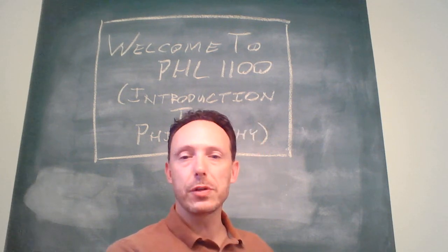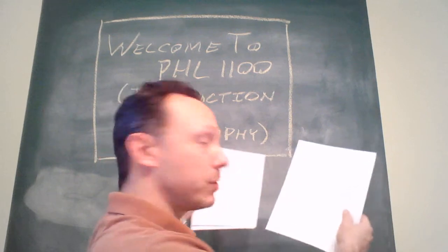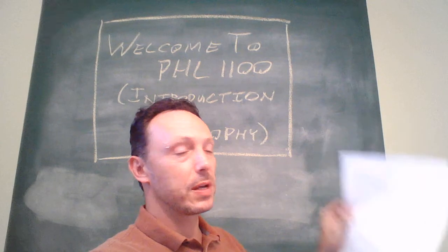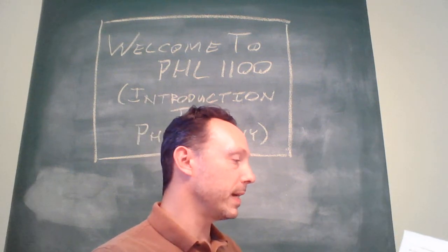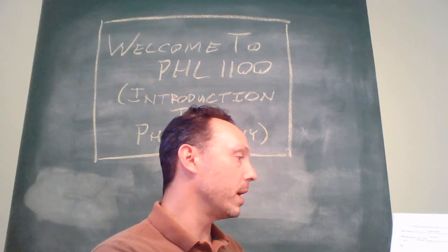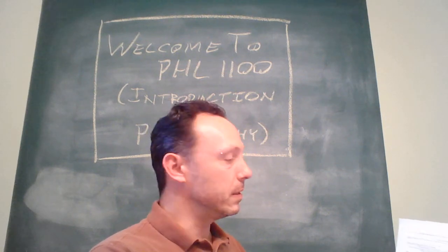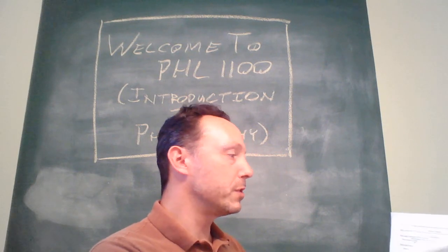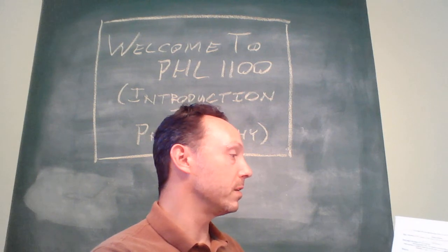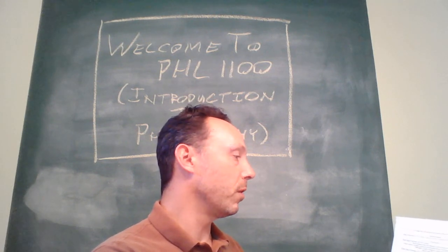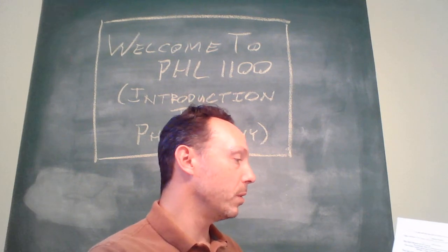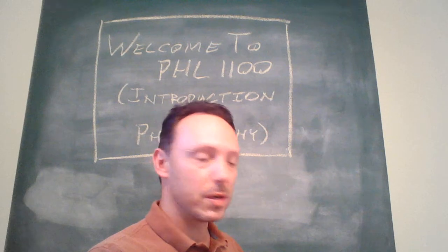So there are two pages that you should print and maybe even just stick to your wall: the important dates and the tentative schedule. So you can follow right through that. This will tell you what's due when, what we're doing when. I've got it in three sections with two subsections each. So the first section, weeks 2 and 3, September 10th to 23rd, are Socrates. Weeks 4 and 5, September 24th to October 7th, that's Plato. And all of your deadlines are there as well.